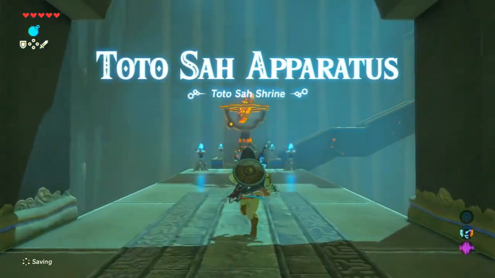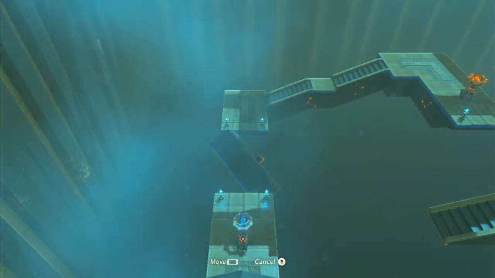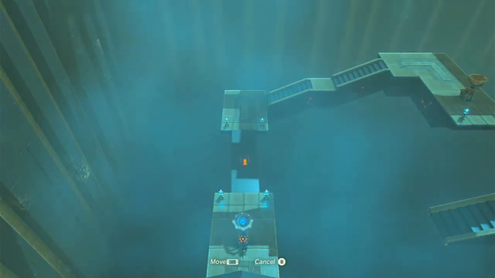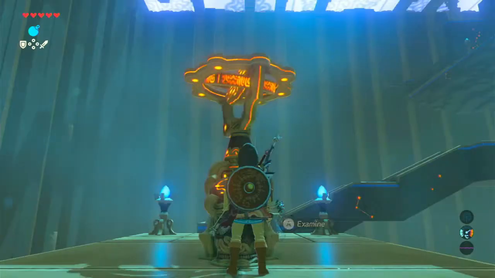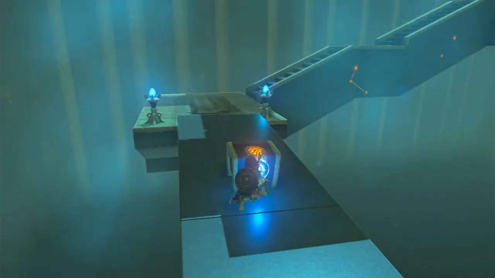Totosa apparatus. I don't know. Anyway, we have to move this using motion control, which is my worst enemy on the Switch. Oh my gosh. I think it's better. Oh my goodness, please. I think it's easier to manipulate motion controls using the Pro Controller. It just seems like a better object to be rotating in your hands.